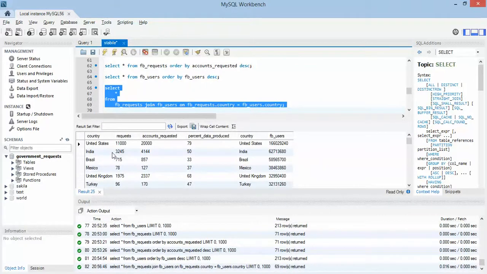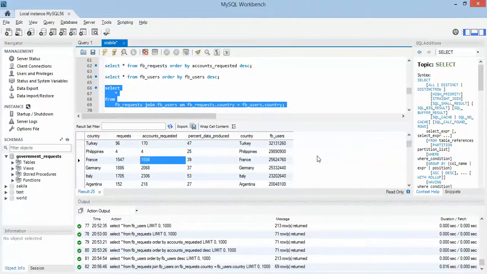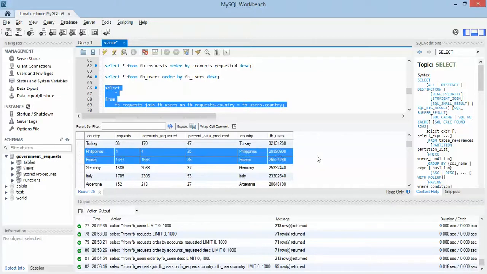If I run that now, I essentially have my two tables that I had before slapped together here. So you see now I've got the United States, and then I've got the United States again. I've got two country fields. Here's the information from table number 1, which was FB requests. Here's the information from table number 2, FB users. They are joined together, and I can scroll down here and they are locked in place like this.